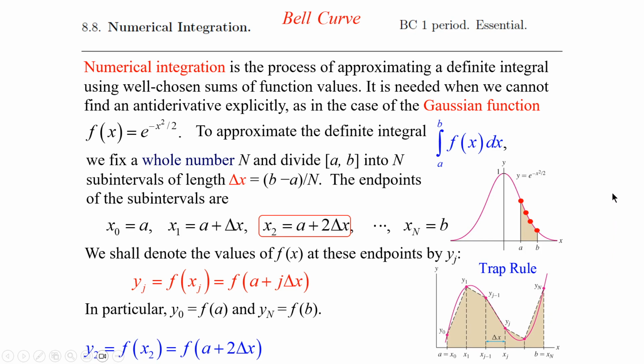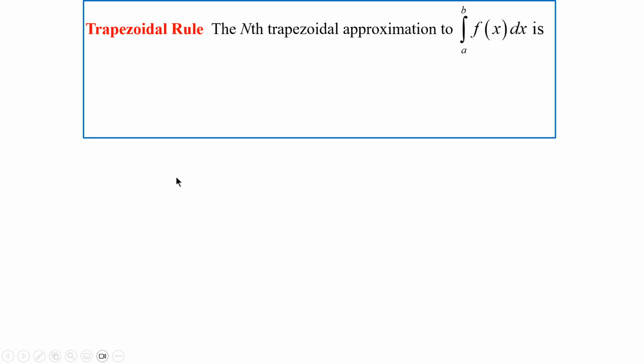And look, that looks pretty accurate, doesn't it? So, here it is right here. The nth trapezoidal approximation to the definite integral from a to b of f of x dx is, all right, now remember we go one-half of our delta x when we're using a trapezoid, and then we've got to have our left endpoint with the output, y sub 0, and then we go 2 times every other one.